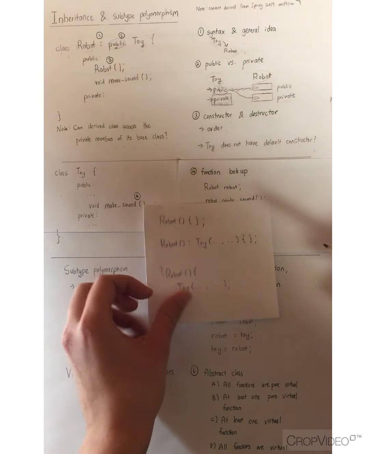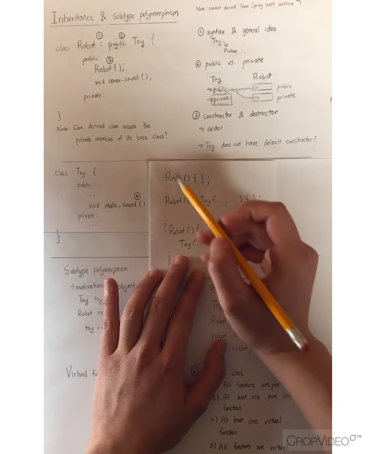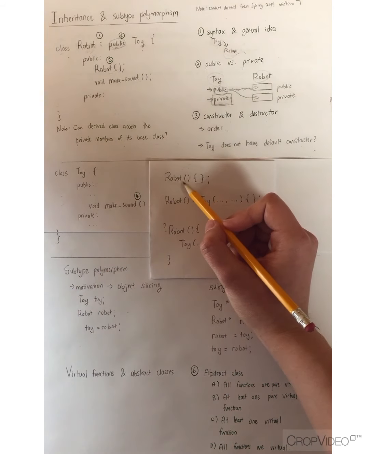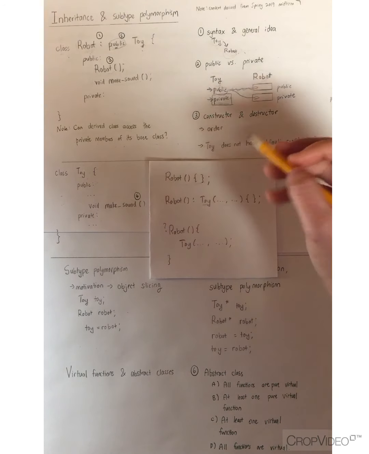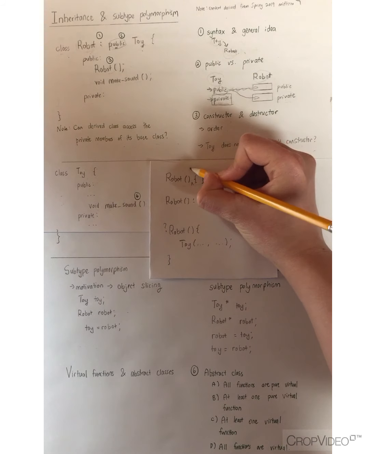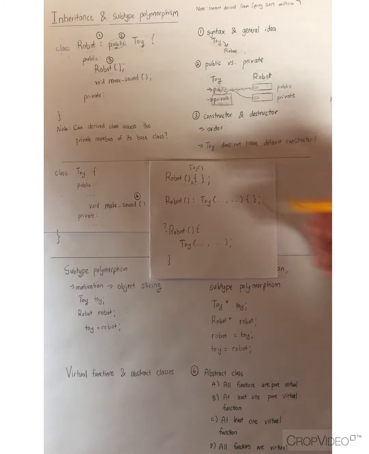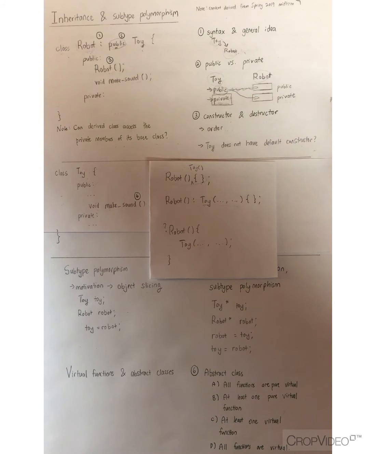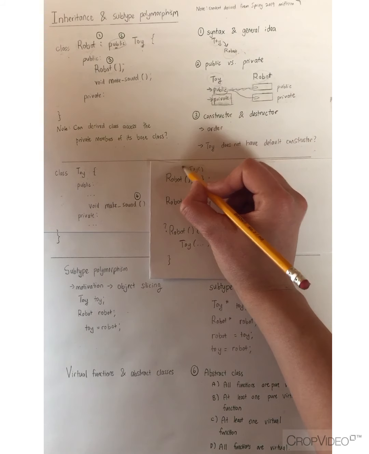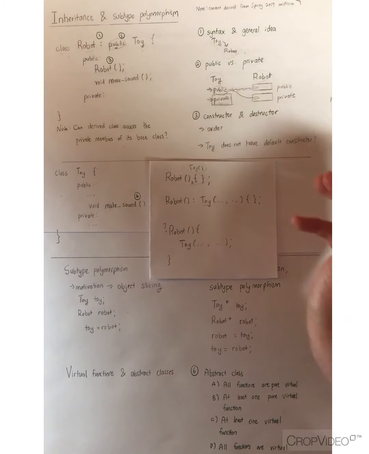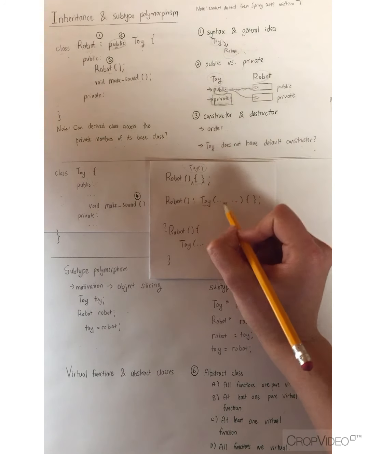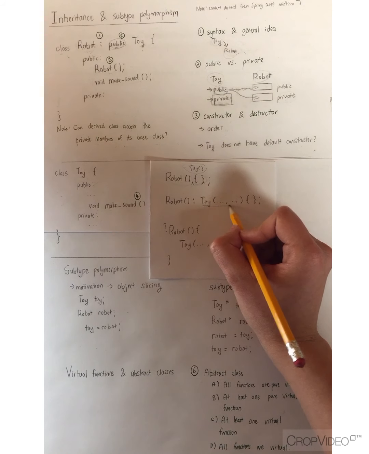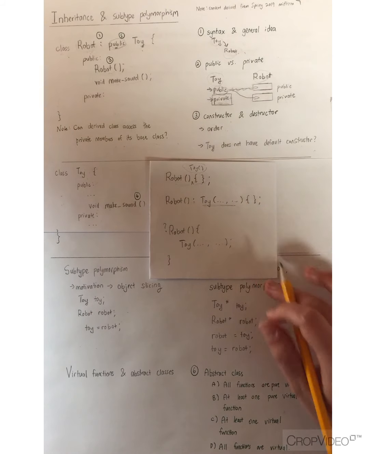So let's look at this over here. When there's a constructor implementation like this shown, the Toy constructor will be implicitly called over here. But what if we don't want to call the Toy default constructor, because it will implicitly call the default constructor every time? We have to have a member initialization list and we have the Toy non-default constructor over here.